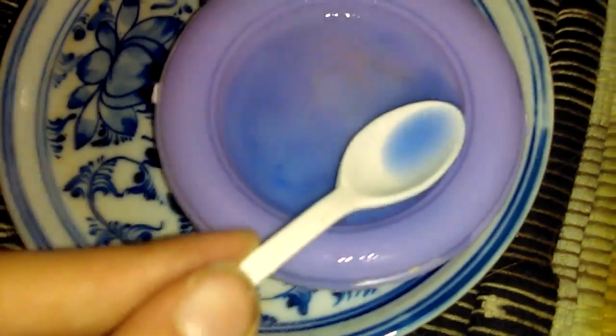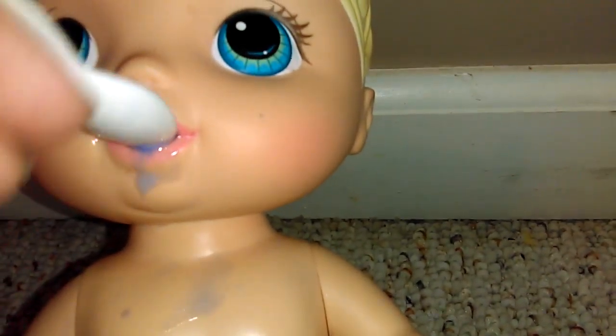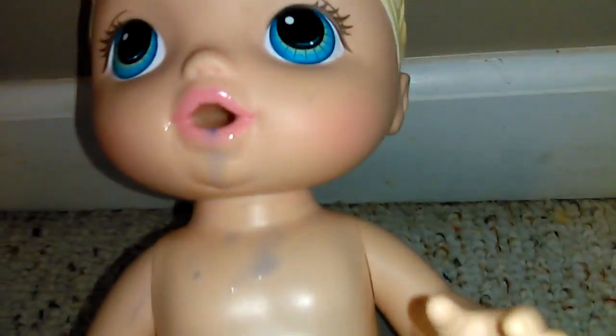You don't have a ton of food left, so let's just try to eat what you got. This is how much food she has left, and it looks like a lot, but it's not very much. It's just that this bowl spreads everything out. That was a good bite. Sorry guys, this bowl is spinning everywhere, and it's being annoying. Ah, now there's stuff on my foot. All right. So it doesn't look too bad.